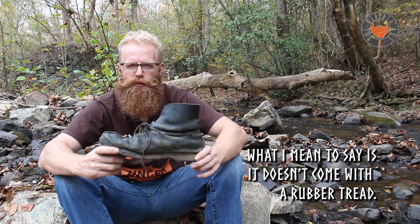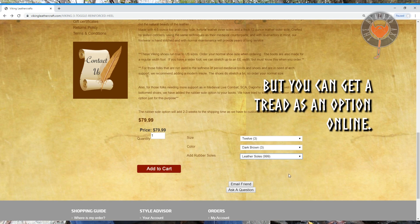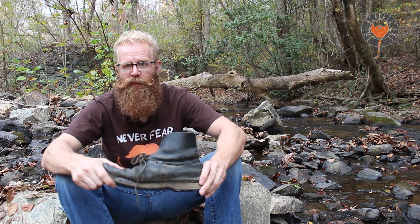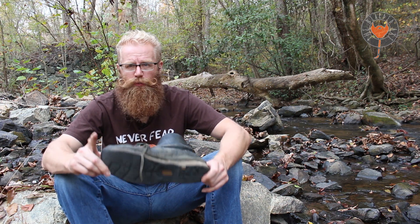The other thing it doesn't come with in stock is tread. This is my own tread — I like it. It's like an old pair of hiking boots that were falling apart, so I ripped the sole all the way off and glued it onto my shoes. It has an extra foam padding in between the tread and the shoe, which is really helpful. I can run further and have more conditioning by the end of the day because of the extra cushioning. But there is a lugged tread option you can get on the website for $30 — that's a pretty good deal. Any other cobbler will charge about the same. The leather sole alone is not enough; on grass or cement you're going to slip around like an ice rink. So I would highly recommend getting the lugged boot option.